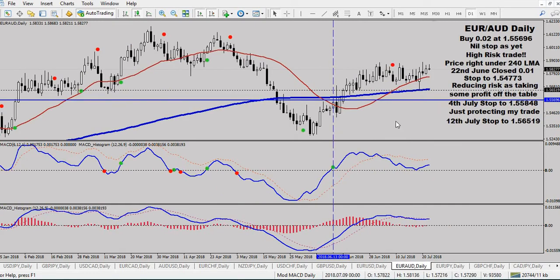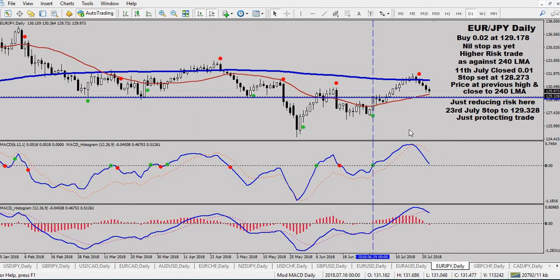Euro AD. Let's have a look. In a buy back here, gone up, probably definitely closed half somewhere in there. Got a stop here. It came down very close to it, didn't touch it. Now its price has gone back up again. The fast MACD came very close to crossing 0 level, didn't cross. Now sort of heading up. I get the impression it's just going to roll over to the downside. Standard MACD is flat, but we're in a good trade there, so it's not too bad.